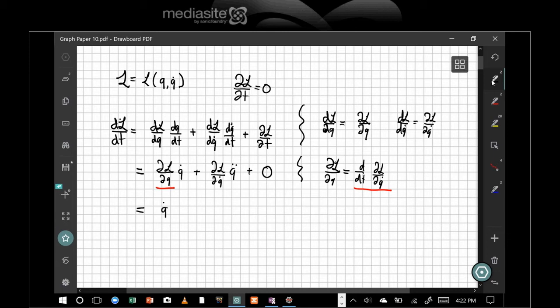So then what I get is q dot times d/dt of partial L with respect to q dot, actually, sorry, that's a mistake, I can't forget the d/dt. Okay, so what I have is here d/dt of partial L with respect to q dot, times q dot, and then here I have partial L with respect to q dot times q double dot. Now, all that stuff there I can rewrite as just one derivative, so I have dL/dt equal to d/dt of just one thing here. And I can write that thing as q dot times partial L with respect to q dot.